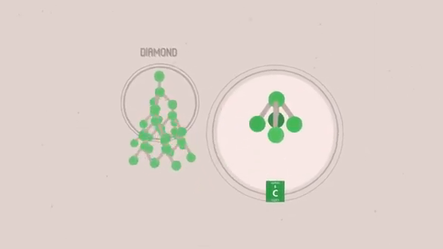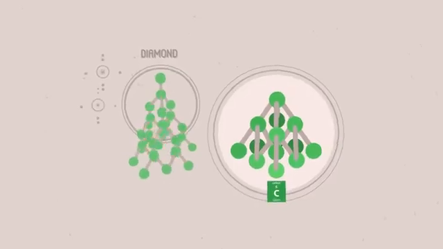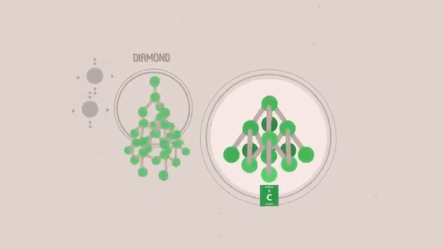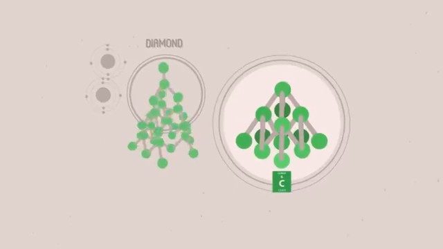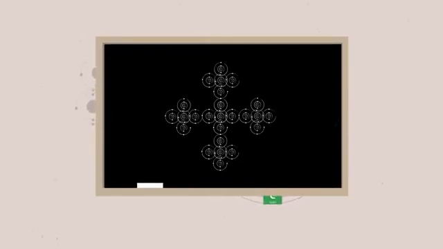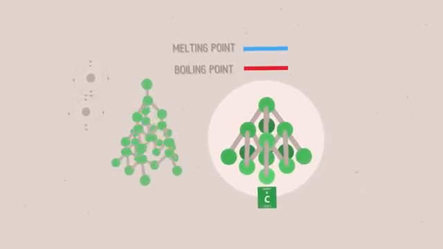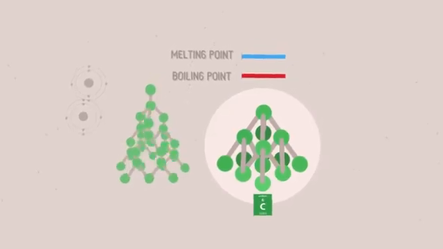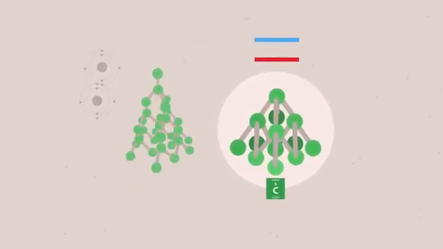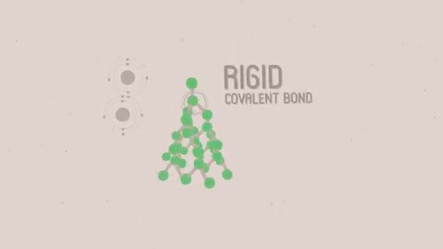Each carbon atom forms four covalent bonds because it has four electrons in its outer shell to share and has space for four more. If every carbon atom forms four bonds with four other carbon atoms, and each of these forms four bonds with four other carbon atoms, and each of these forms four bonds, we very quickly end up with a very large structure. These compounds have very high melting and boiling points because you have to break covalent bonds rather than intermolecular forces to make them free enough to act as liquids or gases. The covalent bonds hold them rigidly in place in the giant lattice.